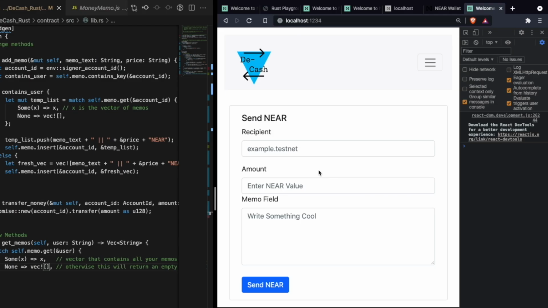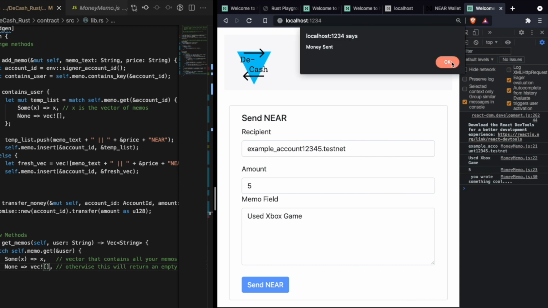Okay, so we're gonna test out our application and send example account 12345.testnet some near. So we're gonna say send 5 near for used Xbox game. I'm gonna hit send near. And we're gonna wait a little longer. We see money has been sent. We're gonna hit OK.